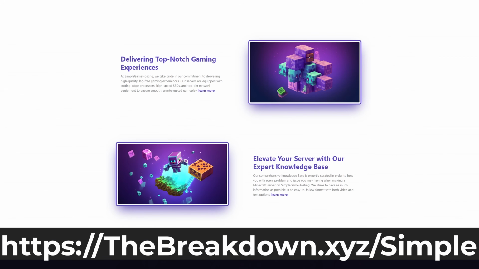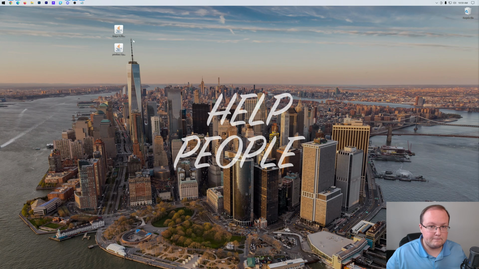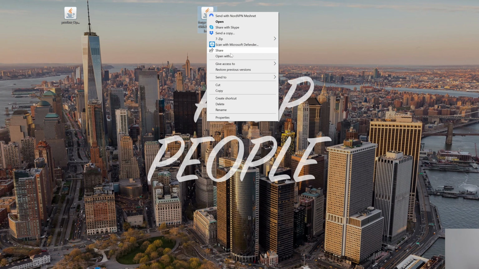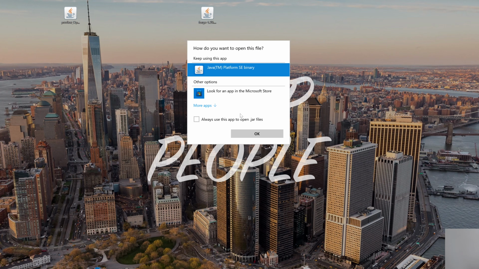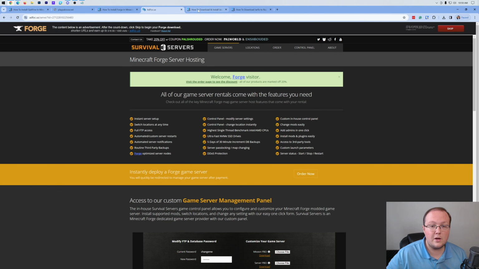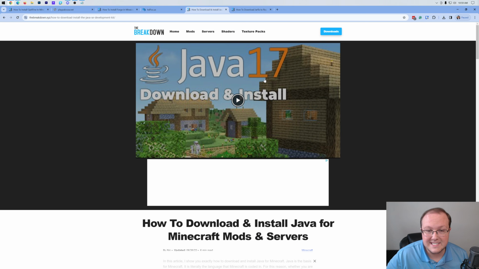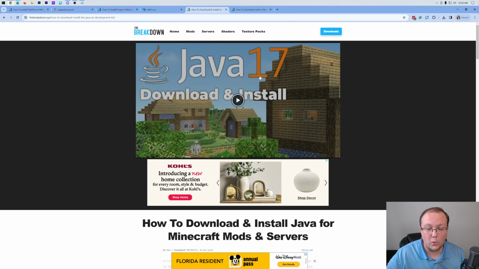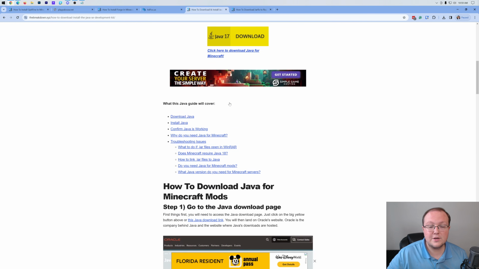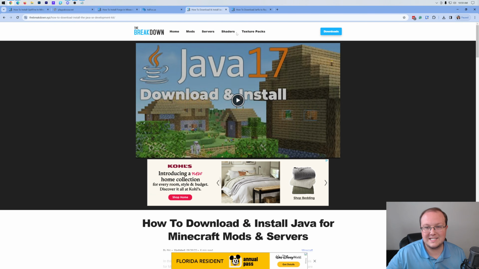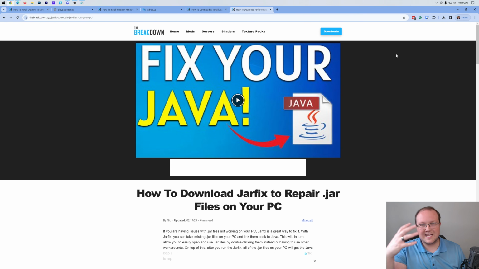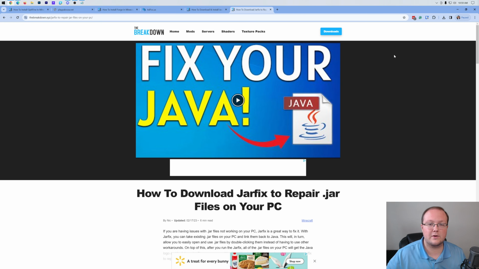Now, with that being said, to get Optifine with Forge, we want to start off by opening up Forge. So right click on it, click on Open With, click Java, and click OK. But if you don't have Java here, what you want to do is go to the description down below and get Java. Java 17 specifically is required for 1.20.4 Forge and Optifine, and this goes through everything you need to know. It's super quick and easy. You may also need to run the jar fix. This is going to take all the jar files like Forge and Optifine and link them back to Java, making them work together on your computer. But first, get Java, then run the jar fix.